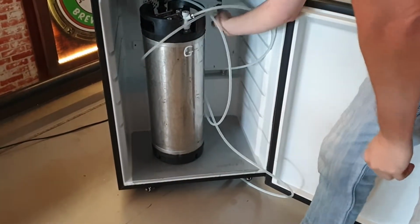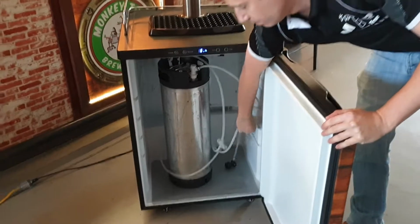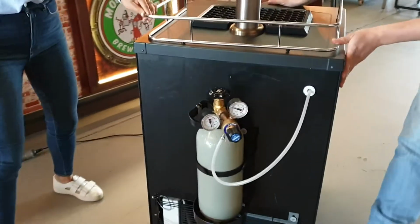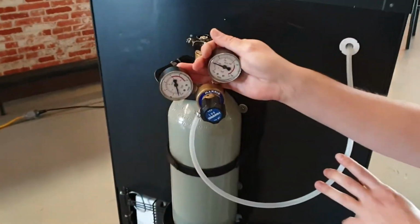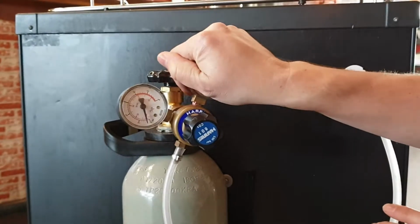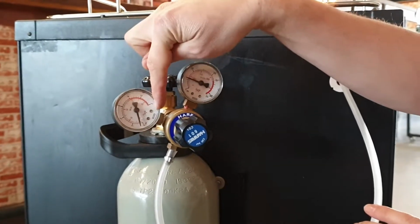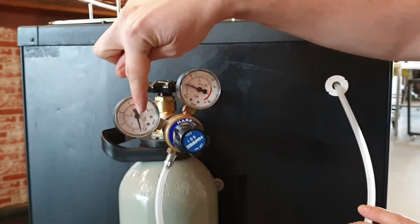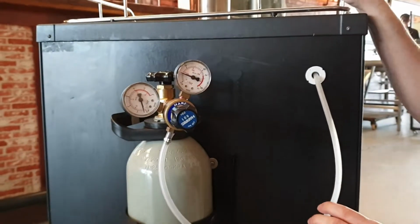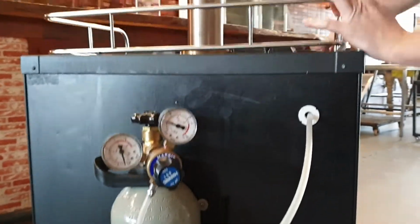is we're gonna check the pressure of our regulator. The regulator controls the speed of the beer, and that's at the back of the fridge. If we have a look at our 2 dials here, we've got really big numbers here and we've got small numbers there. We don't have to worry about the big numbers dial, we only look at the small numbers. You can see with the red writing, you can see 20 and 0 and the stroke of 10 in the middle. We want to be around about 3. 5 is the absolute maximum, 3 is perfect. So we keep our pressure down low like that, and then we can try and pour some beer.